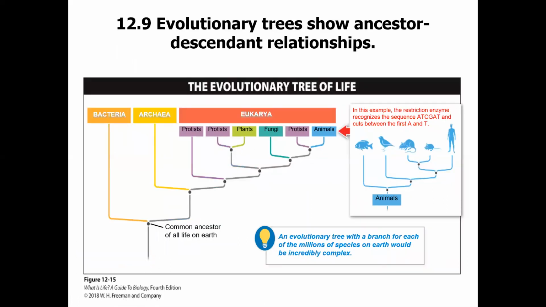We still convey the same information. Another example with our three domains, which we'll talk about in a little bit, with our bacteria, our archaea, and our eukarya. We have nodes, again, that represent the common ancestor for all those groups. So this node is for all three domains, the bacteria, archaea, and eukarya. This node right here is for our archaea and our eukarya. This node right here represents our protist and then all the groups that descend off of it, leading to our plants with our protist, our fungi with their protist, our fungi by itself, and our protist with our animals.